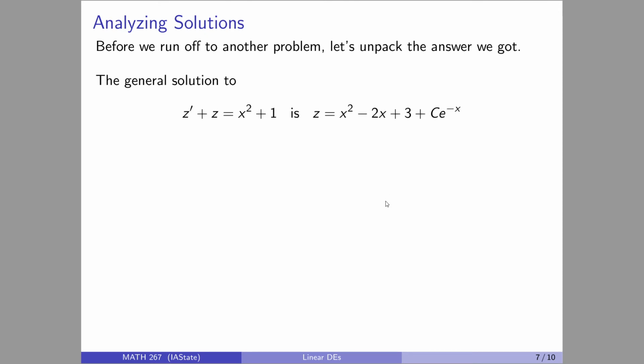So we've just verified, using an integrating factor, the general solution to z prime plus z equals x squared plus 1. In other words, what's the function with the property that its derivative plus itself gives me x squared plus 1? Here's the function that does that: x squared minus 2x plus 3 plus c e to the negative x. The polynomial on its own is not too surprising if we think about what's going on. I need a function's derivative plus itself to give me a polynomial. Obviously, a polynomial would probably work, so that's not too surprising. This c e to the negative x term might be the weird one where you're like, why did that decide to show up to the party? Well, note that it would eliminate itself when you take the derivative, but anyway.